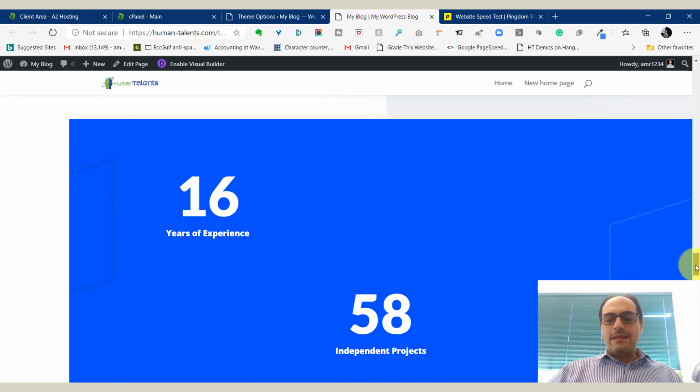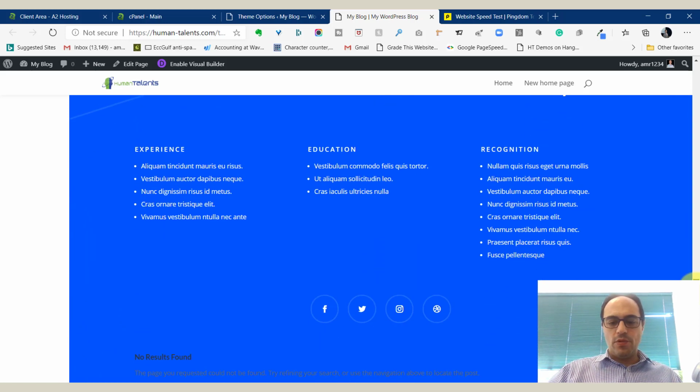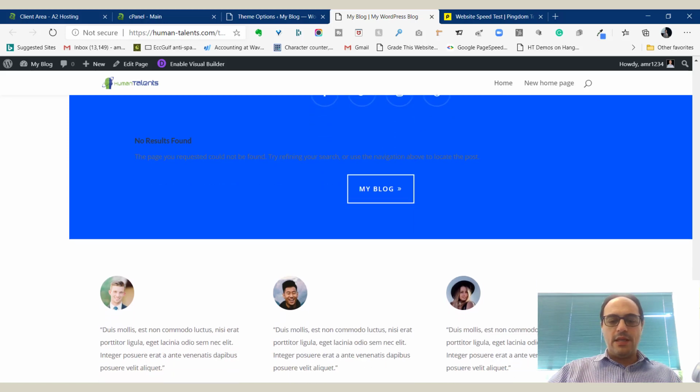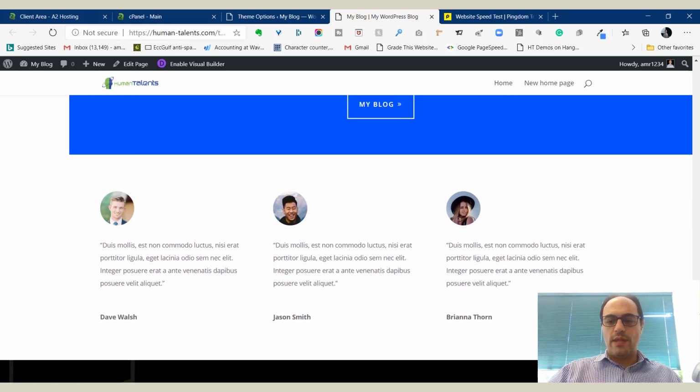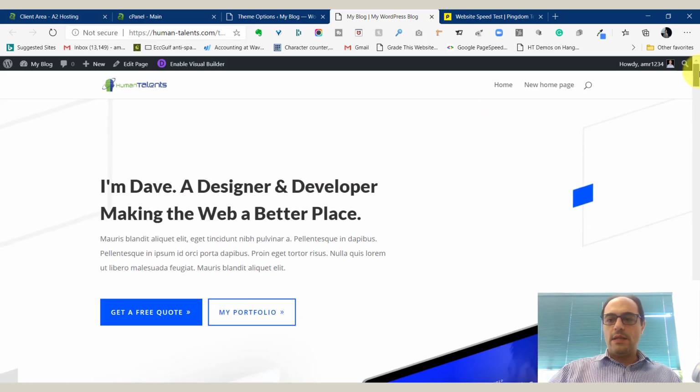Because some people think that Divi is slow. Divi is not slow by default. It's how some people use it. Like any design or any theme, there are things that you need to do in order to make sure that your website is loading fast enough. Okay, so let's dive into it.